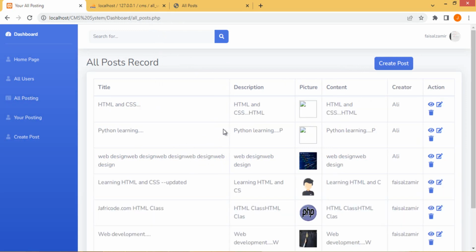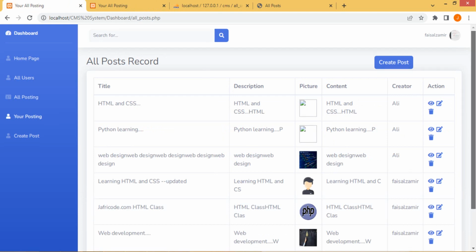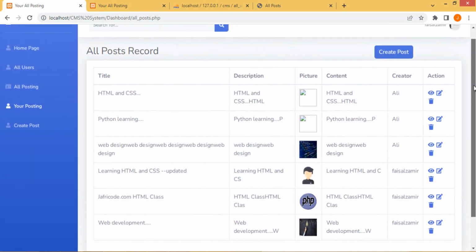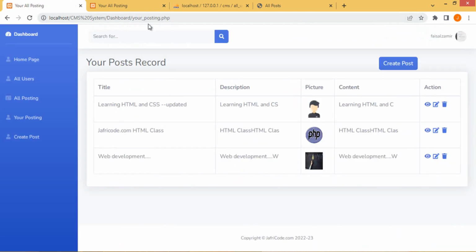As you know, we copied this page from your posting, and we have written functionality for the edit icon and trash icon. Since we just copied it, there is no need to add new functionality for this page, because I have already written functionality for editing, deleting, and viewing any post. When I click this trash icon, the post is deleted, but it redirects to your_posting. It should redirect to all posting. This is an issue that we will fix at the end.